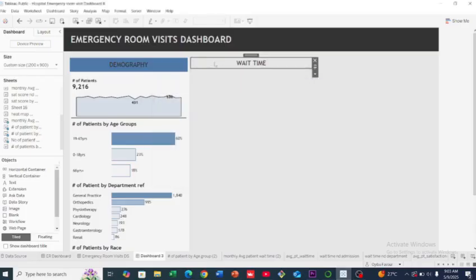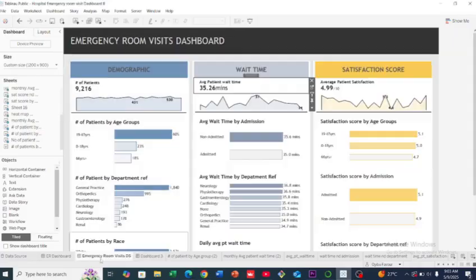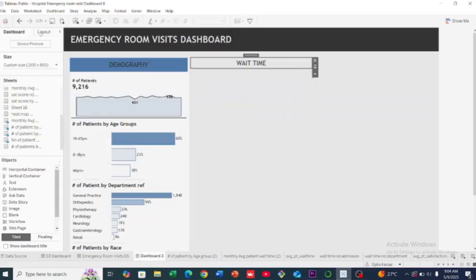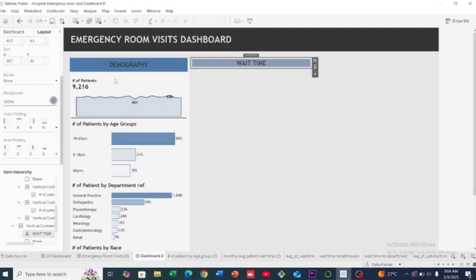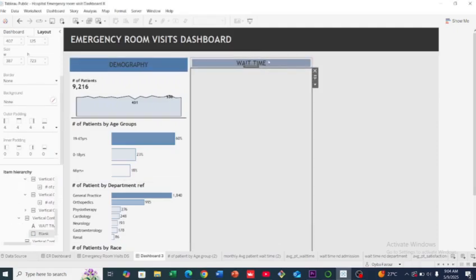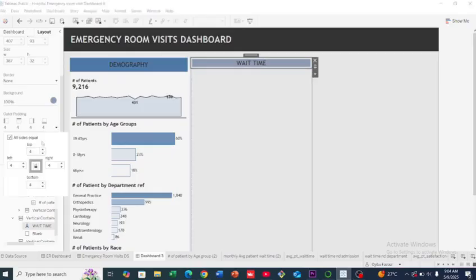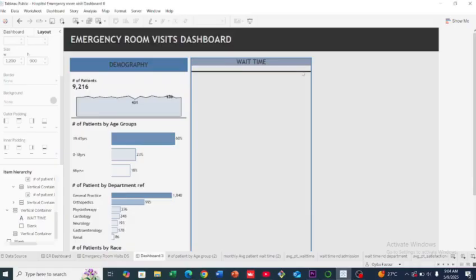Now the next thing we want to do is to change the color. The color we used here was ash. Just go ahead and do that. We'll go to layout, go to background color, and this is the ash color, so we'll pick this. Okay, so the next thing I want to do is, remember, if I click on this, you see we have some spaces at the edge. We want to remove those spaces, so we'll go ahead and click on that, and we'll be removing the outer padding, so we want it to lap with our vertical container.